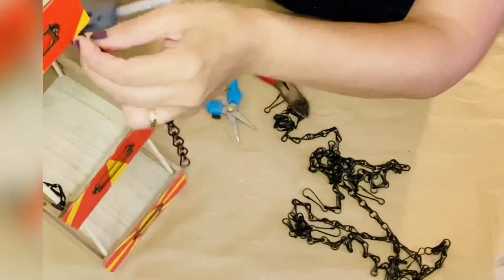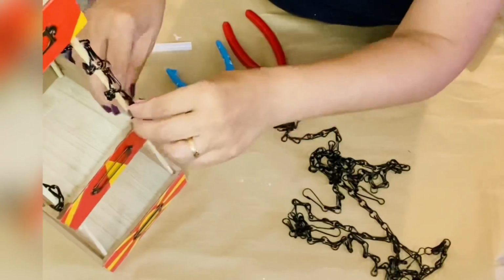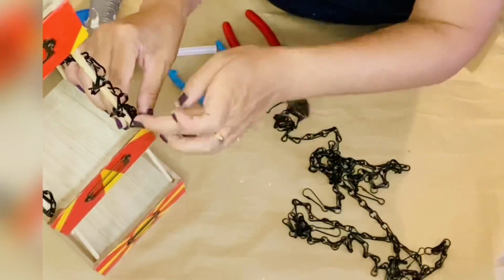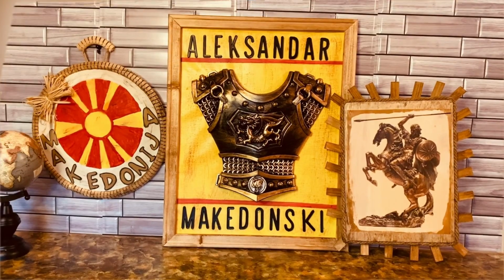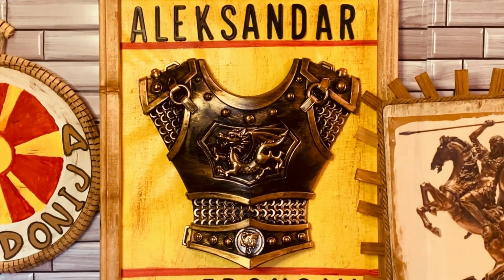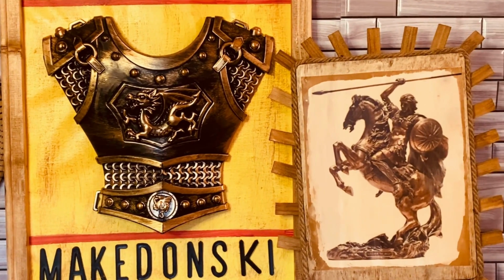Now to add extra pieces, as you know me, I always gotta add extra. I'm adding those metal chains from Dollar Tree. I cut them in half and I'm gonna put them on each of those wooden dowels. When all that is done, I use a wood stain, and that's it. My tray is done. And this is my final reveal from all my beautiful projects from my beautiful Macedonia.